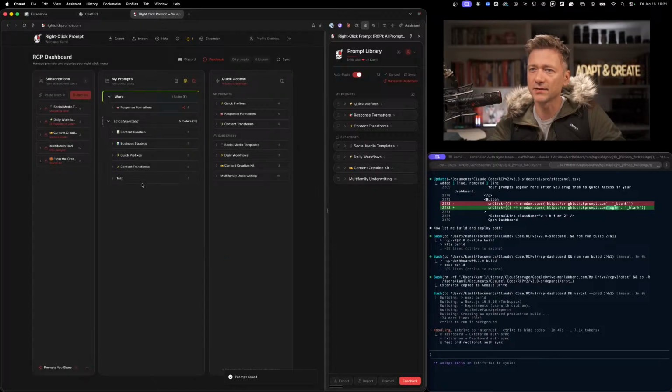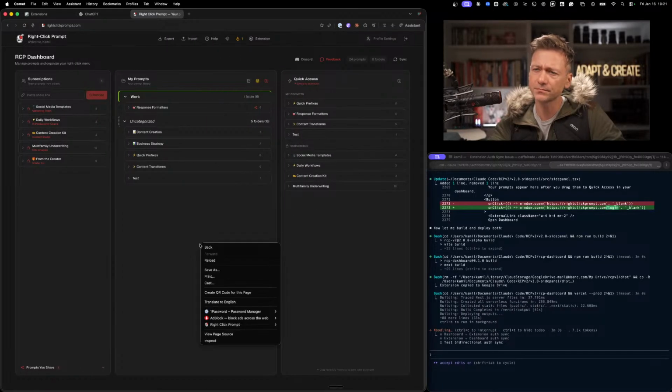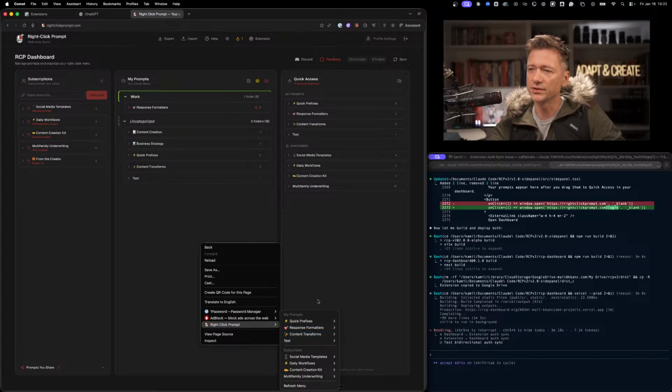There are a couple things I gotta work on here. You have this prompt pack then, okay, with only this simple prompt. There's another one here. And then you should be able to pull this over into your quick access menu. Here it does that. It doesn't do that for subscribed ones. And once it's in this quick access menu, it's also here. And because it's in this extension, which you don't even need to have open, you can go into your ChatGPT and just paste things directly, okay? And this is how this is supposed to work. So this is the idea.